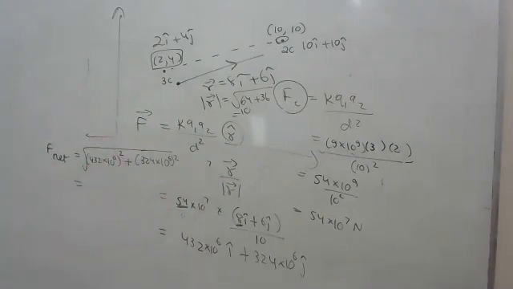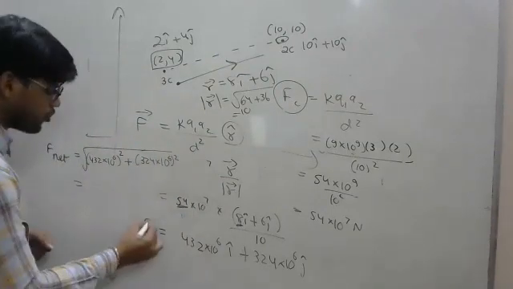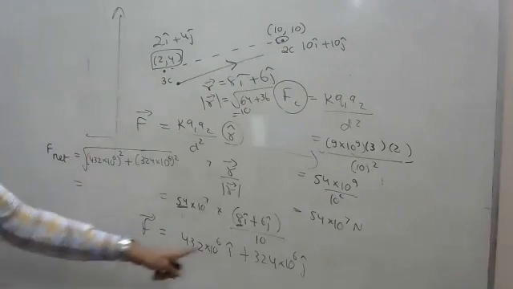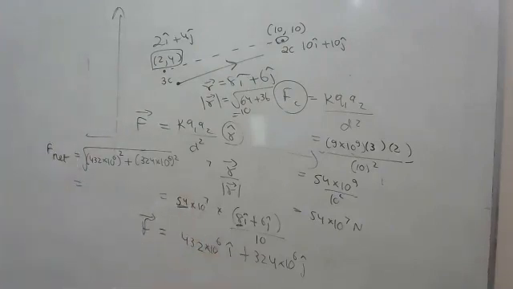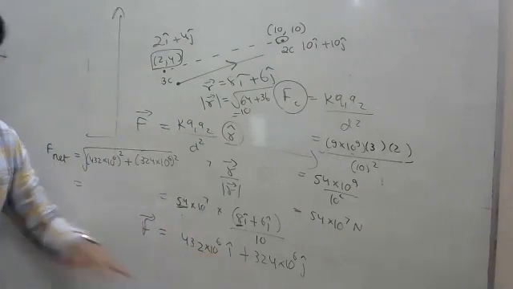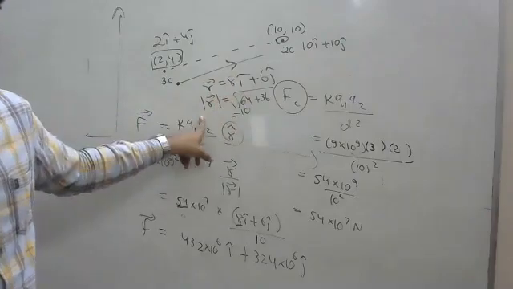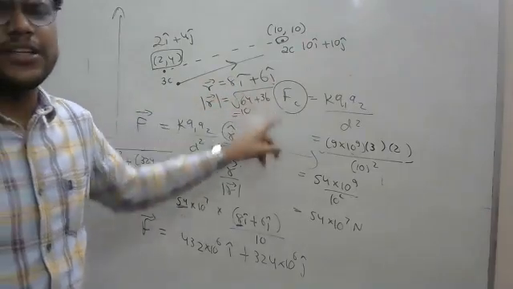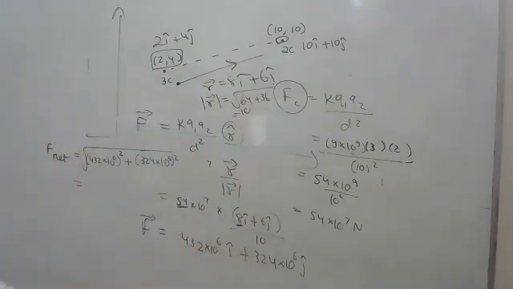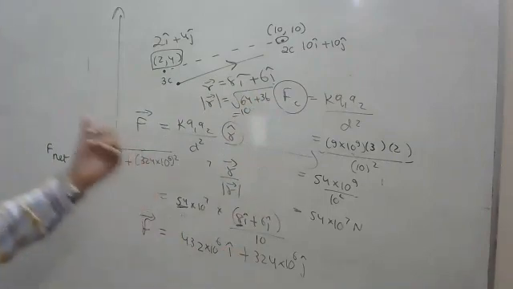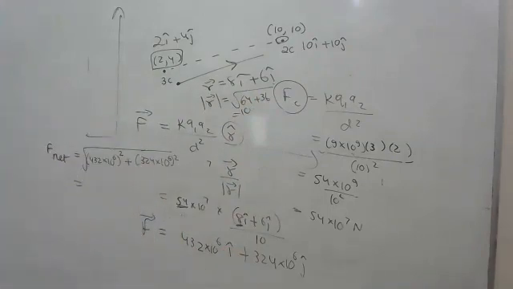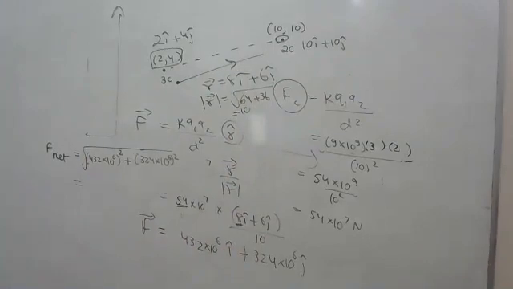यहाँ पे numbers random मैंने लिए. So whenever you want to find, this is your final force, but this is in vector form. This is your final force, but in vector form, i j, vector form. But if you want to find magnitude, जो भी आगे है, जो भी j के आगे है, this is a common thing. यहाँ पे r vector था, उसका magnitude find करना है. I am squaring i term and j term. Here you are having a force, you need to find magnitude, you can do this. I hope you have some idea now.